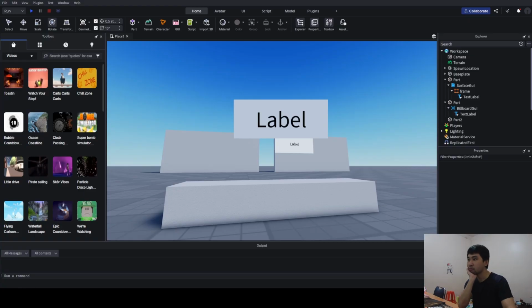So let's look at this. And as you can see, if it has a SurfaceGui, then this video should be inserted inside the SurfaceGui and it's now facing the front side of this part. But we can't play it. The only way we can play it is if we go inside the game and type a script that calls something on this video.